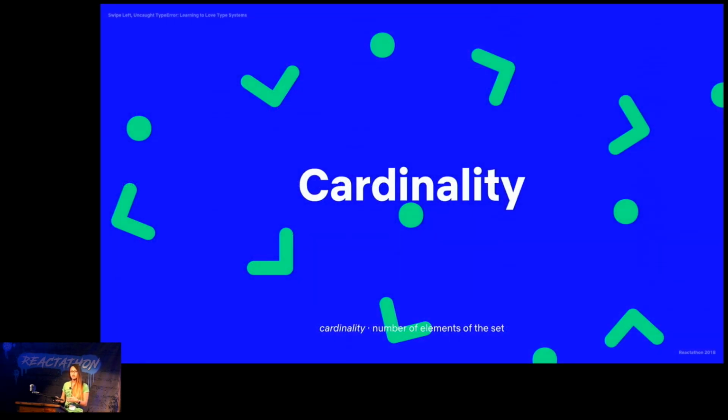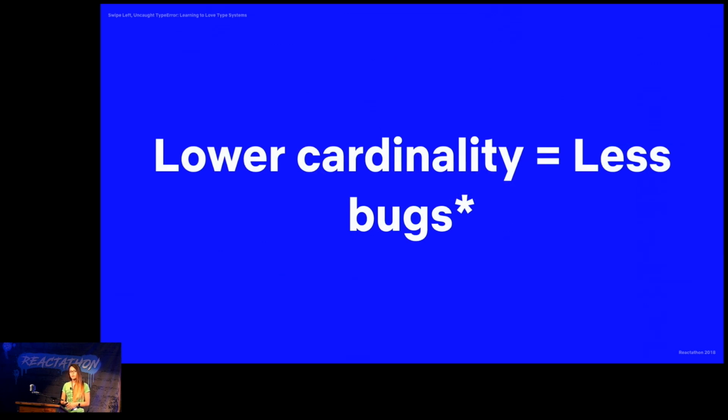So now I mentioned earlier that domains and codomains describe all the sets of inputs and outputs of these functions that we're writing. So what I'm talking about is set theory. And in set theory, there is the idea of cardinality, which means the number of elements in the set. So I made a very bold claim earlier that the more specific your types and the more constraints you have in your code, the less likely you will have bugs. And again, this is not a silver bullet by any means, but having a lower cardinality in your function means that you constrain the number of possible inputs in the function's domain.